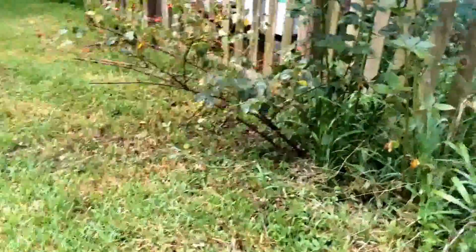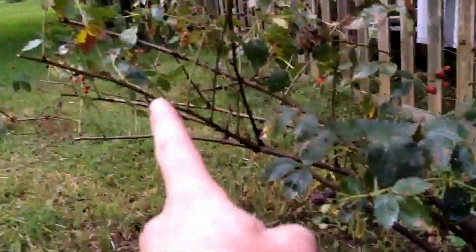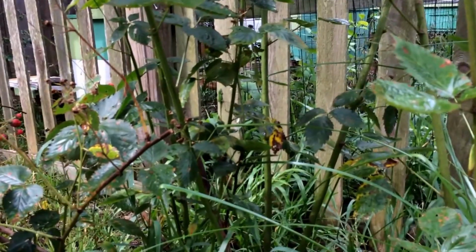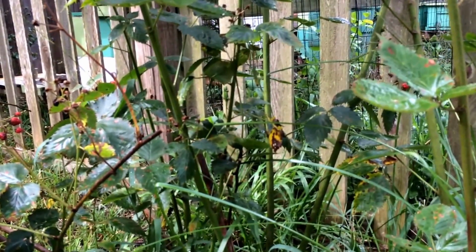So here's a good example. You see all these old canes down here leaning out. These were all my Floricanes this year that put on berries. All these greener ones coming up on the inside, those are all my primacanes that are growing this year. They're going to fruit next year. So it's real easy to tell. You don't have to worry about accidentally cutting out the wrong thing.